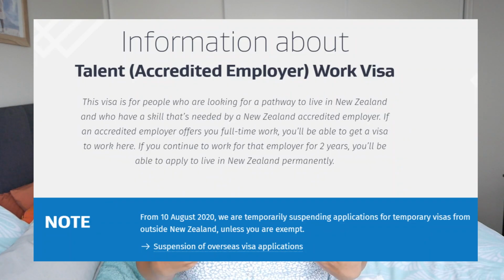SMC is not the only residency pathway. Marami pang options pero hindi na natin iisa-isahin pa. For me personally, there was a cheaper option which is residence from work. I had this option available to me back then because this was the visa that I had before I applied for SMC, and this was called the Work to Residence Talent Accredited Employer Visa. With this visa, if you have worked in New Zealand for an accredited employer for more than 2 years, then you might be eligible for residency. This is a cheaper option kasi hindi mo na kailangang mag-submit pa ng EOI separately. Diretso apply ka na agad.